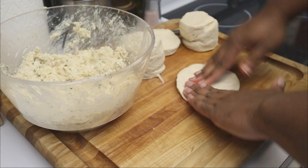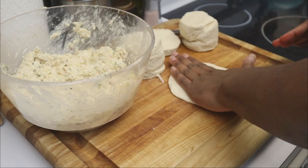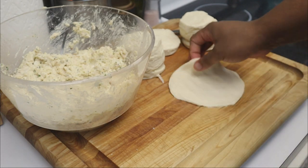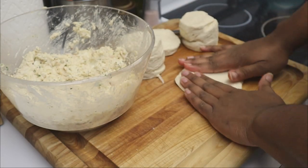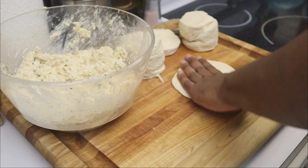I make mine garlic and herb just because I use the Laughing Cow garlic and herb cheese spread, and then I add in, of course, the Italian seasonings and so forth. Now, as you can see, I've taken a package of the Pillsbury biscuits, and I'm simply flattening it out. You know, this is not complicated.